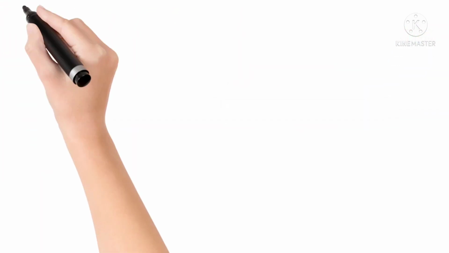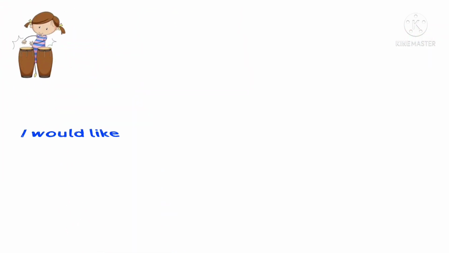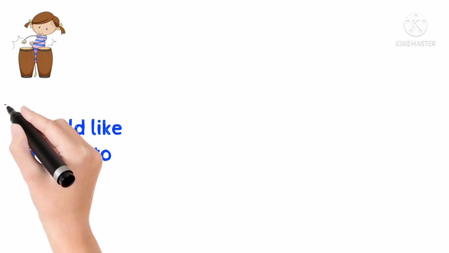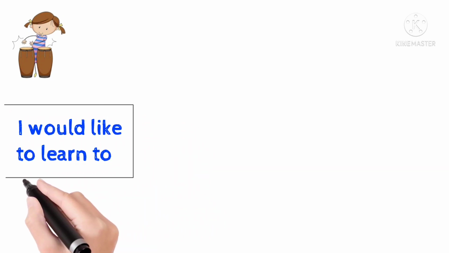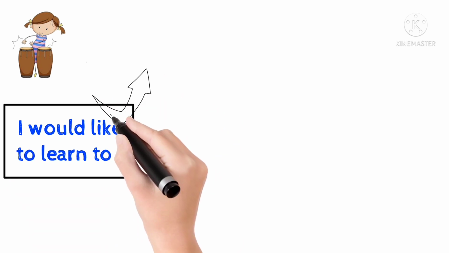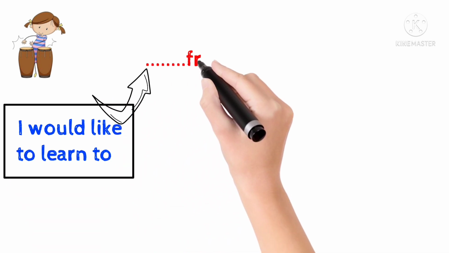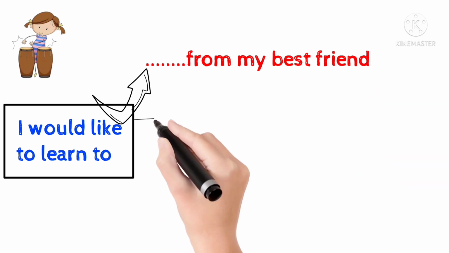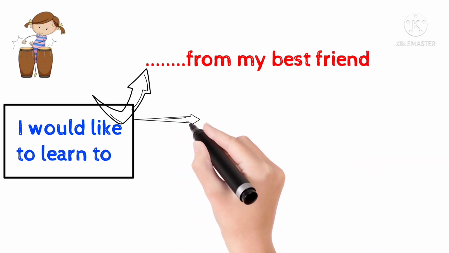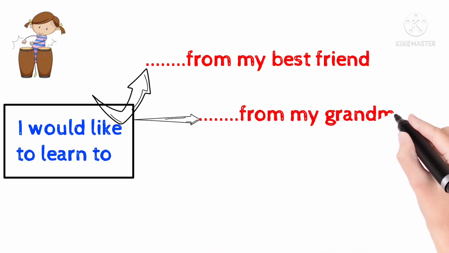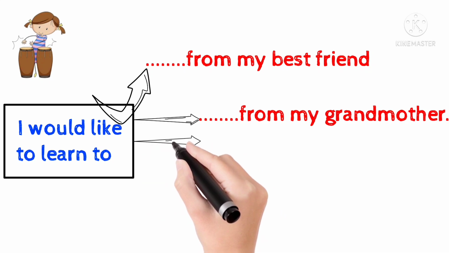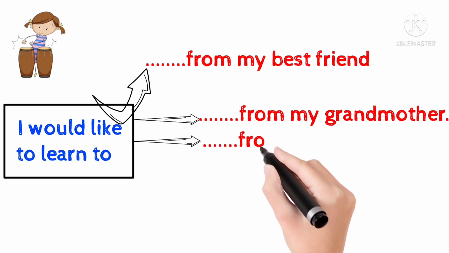See the next activity, activity 2. Here also the condition is that you can write something related to the sentence which will be meaningful. Now let us discuss the next activity. I would like to learn to. Here are 5 incomplete sentences, but one answer is given for your help. I would like to learn to play chess from my cousin.